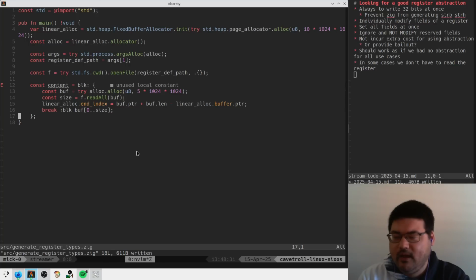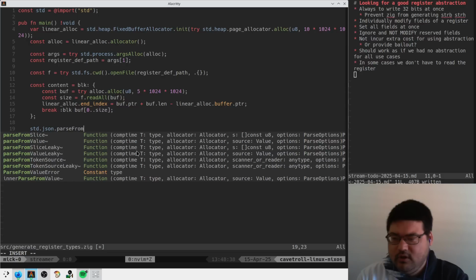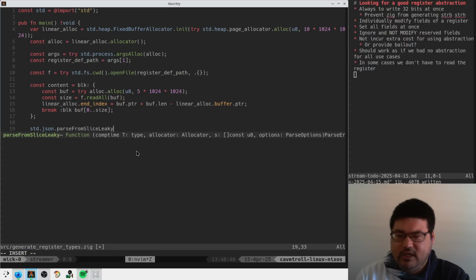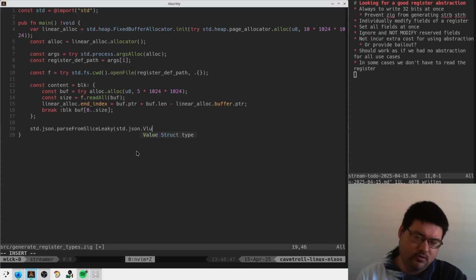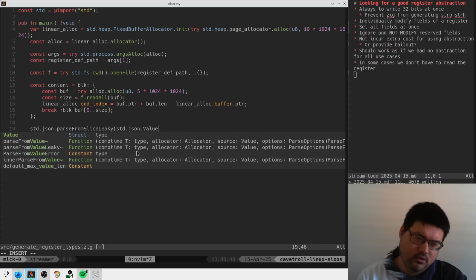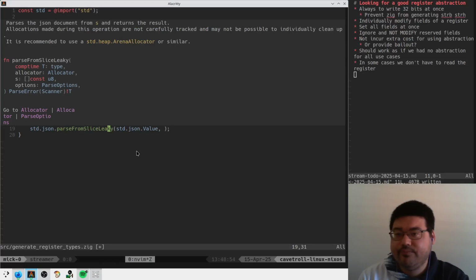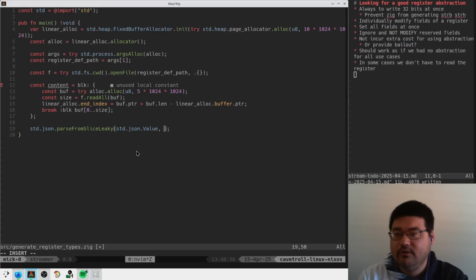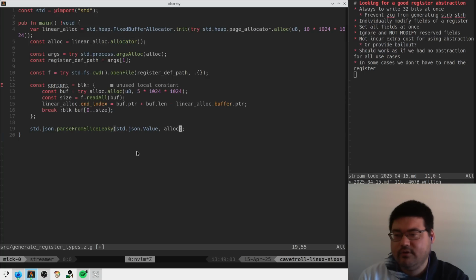And we parse this thing. std.json.parseFromSliceLeaky. There we go. Nice. And I guess we're going to parse this into a std.json.Value, question mark. Not sure. S, what is S here? The content.